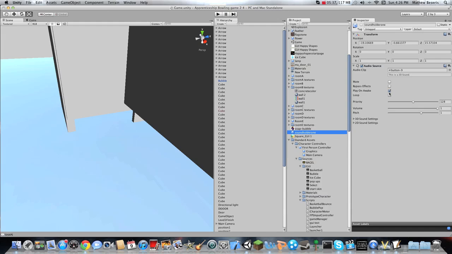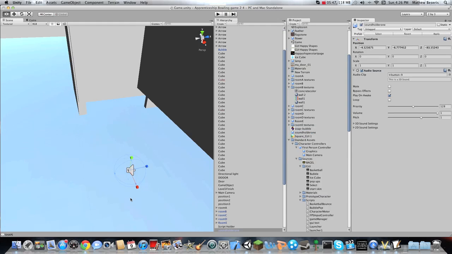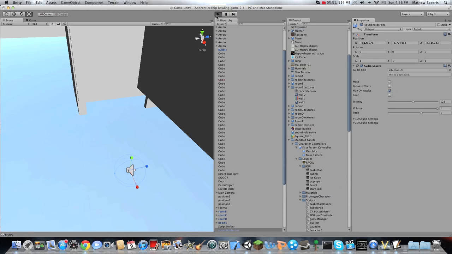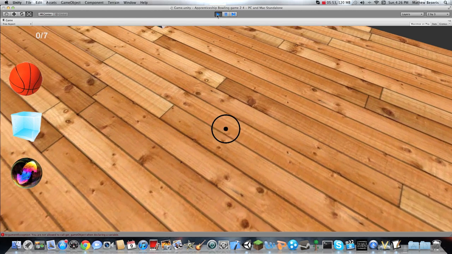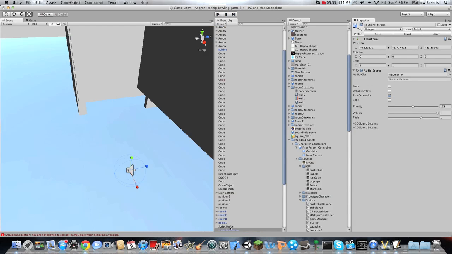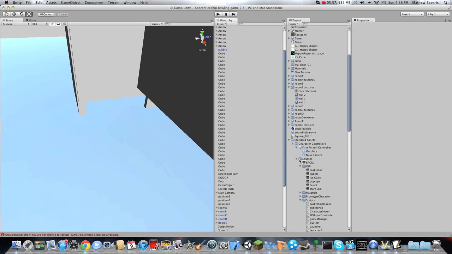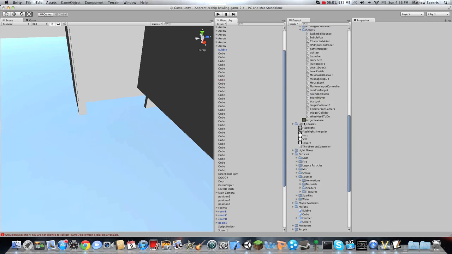So as soon as this object is in the game, it makes the sound. So if I just were to drag this in here, just a little audio source, it would play right when I hit play. And you heard it right there. So that's basically, I think that's actually it for targets.